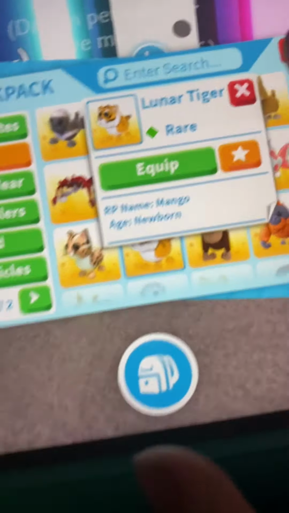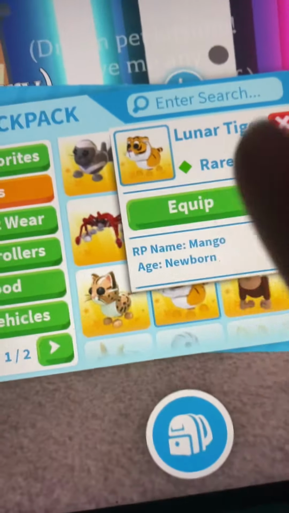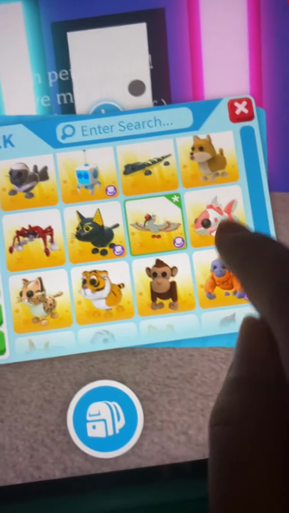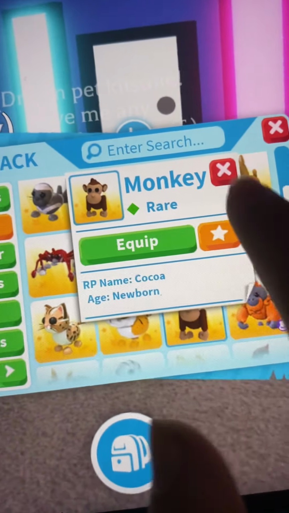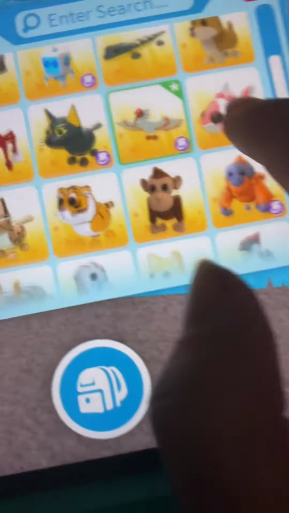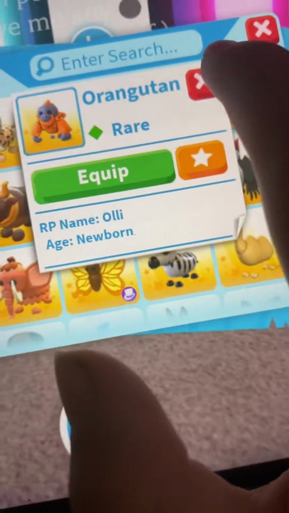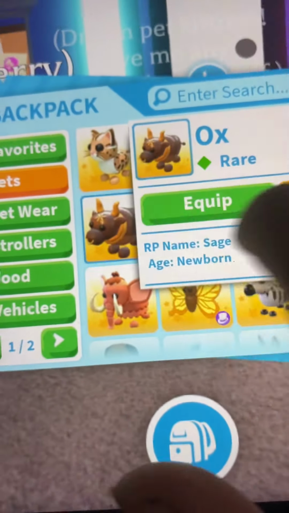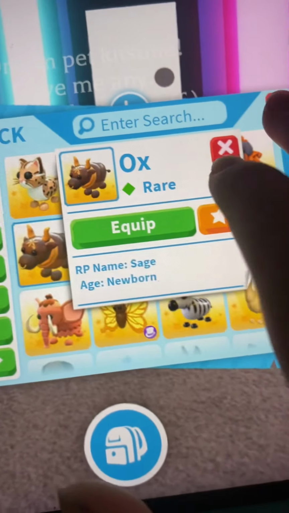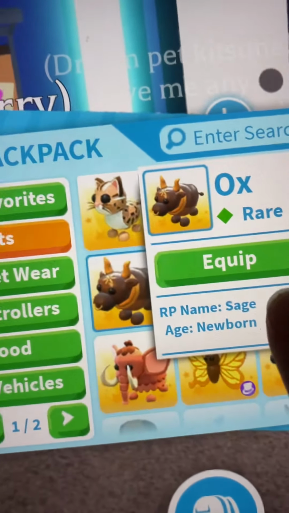So next is my lunar tiger named Mango. I have lots of mangoes, two mangoes so far. It's rare. Oh my gosh, no. All right. Next is my monkey named Coco, the rare monkey. Next is Ollie the orangutan, which is also rare. We're gonna be on these forever. A long time. Ox rare named Sage. Oh, this one's named Sage.